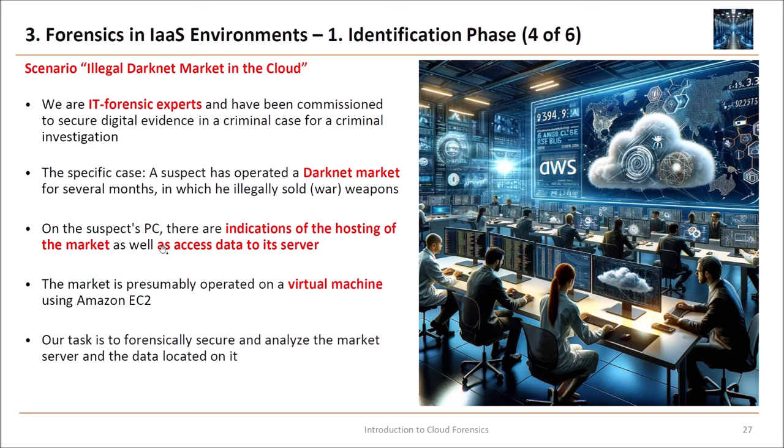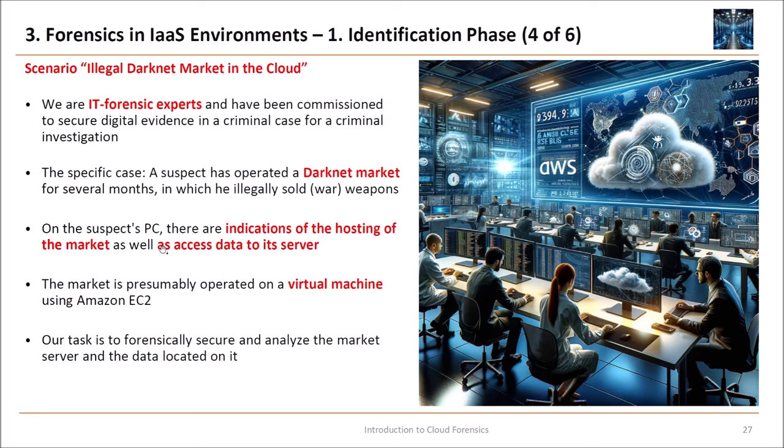Now I show you an example download of the virtual hard drive in Amazon Web Services. EC2 is the Elastic Compute Cloud of Amazon. It does not allow a direct download of volumes, the virtual hard drives, but it is possible by indirect means. Option one: we export the virtual machine completely to S3, the Simple Storage Service, and then we download from S3. Option two: we send a copy of the virtual hard disk over the internet using dd, and then we download it.